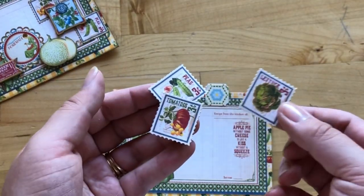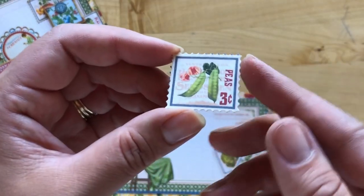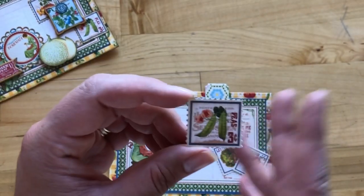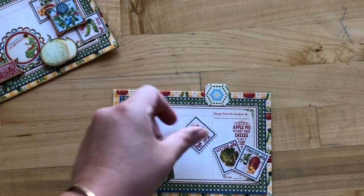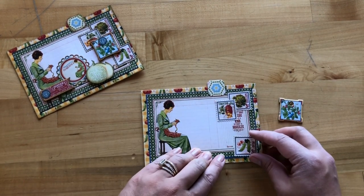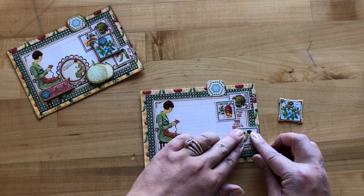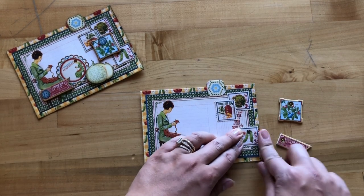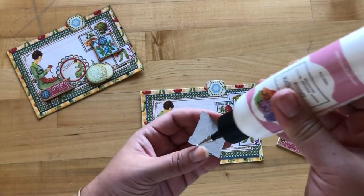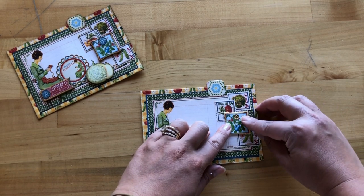From Country Life, we're going to cut out three stamps — lettuce, tomato, and peas — cut with fine scallop scissors, though you can cut them straight and they'll look gorgeous either way. Adhere the stamps with lettuce up in the top right-hand corner and tomatoes overlapping there. Put the peas towards the right-hand edge, about an inch from the bottom. Then take this chipboard piece to overlap over the tomatoes and peas, adding that extra bit of dimension.